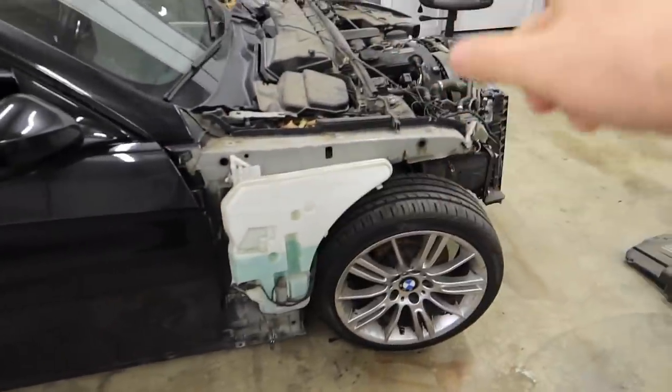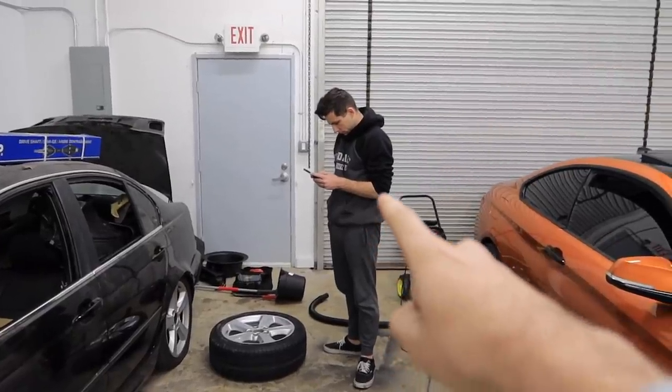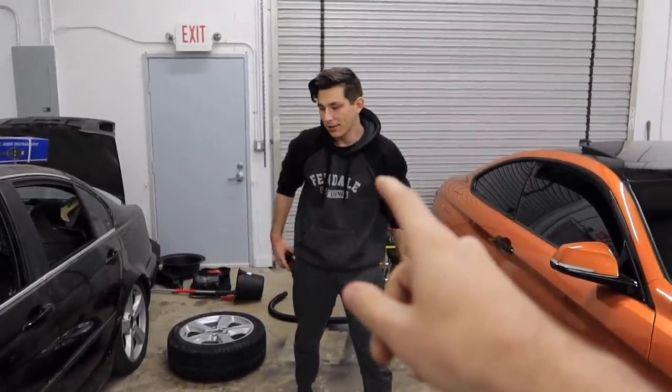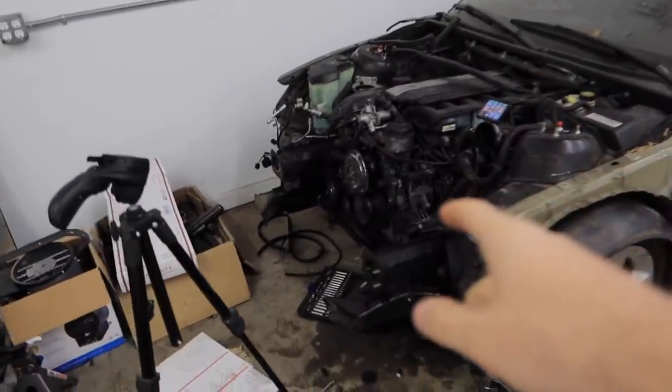We also got the ignition coils, which are the exact same ones that fit the E90s and possibly the F32 — they definitely fit this one, we just tested it. So we got some parts for ourselves. The rest of the parts are for you guys — if you need any cheap parts, doors, or anything like that and you're local, just come pick them up, they're completely yours. My brother's going to keep taking things off the front end, and Jonathan's going to work on the rear end while the rest of us look on.